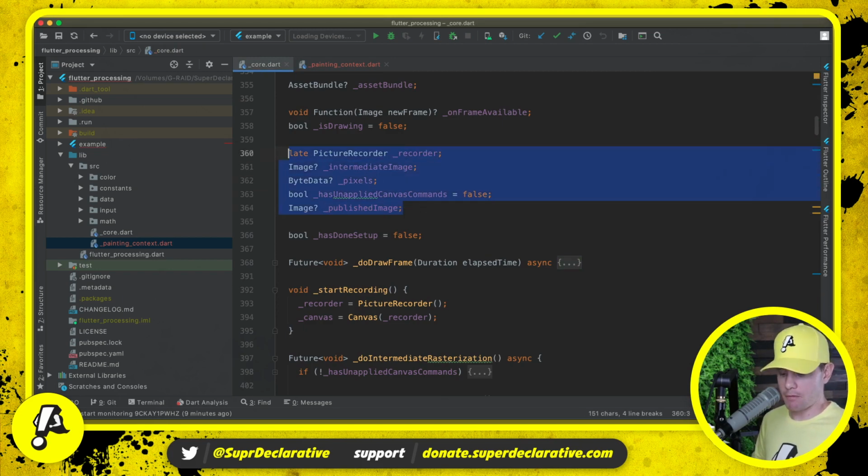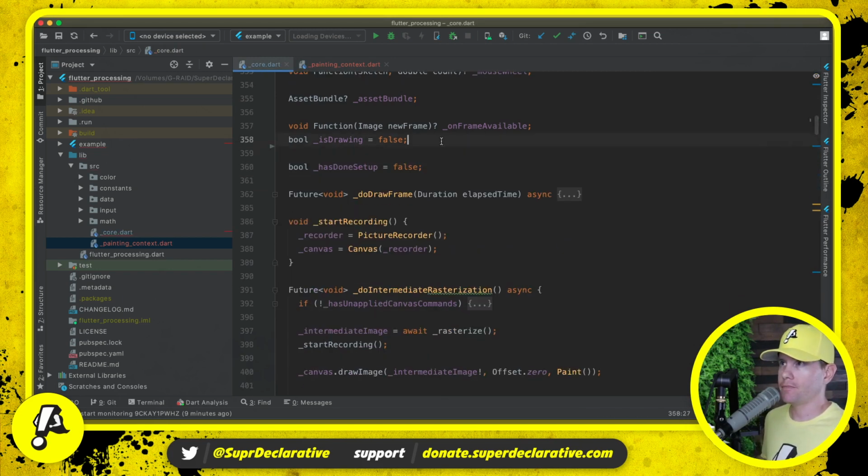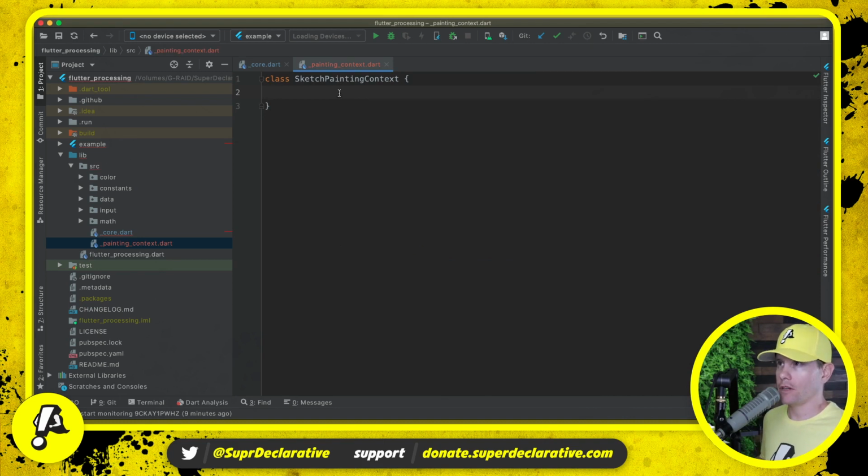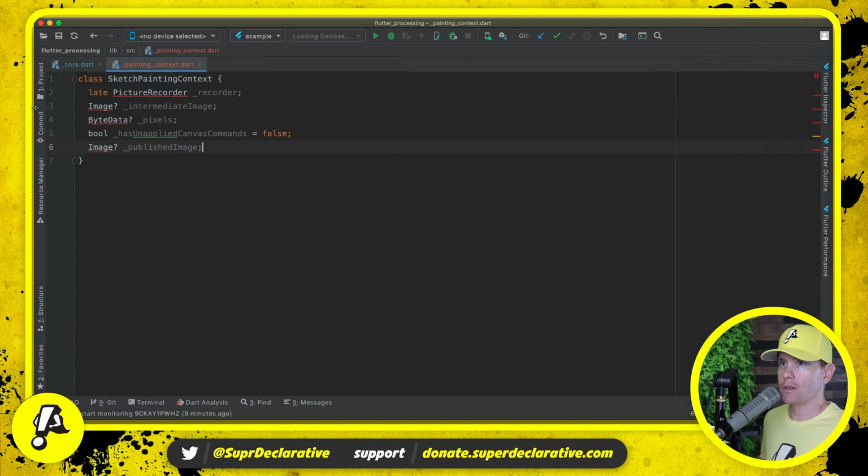I'll take all of these properties here and cut them out and move them over into the sketch painting context. And let's see, if I close that, can you still see everything? Should be good. I guess this text is a little small, but I don't remember what the shortcut is to make it larger, so hopefully that's good enough.